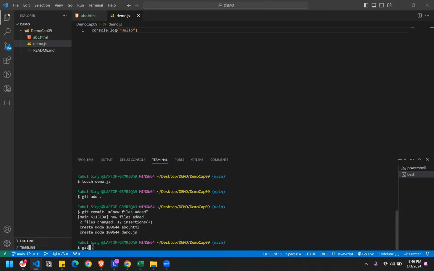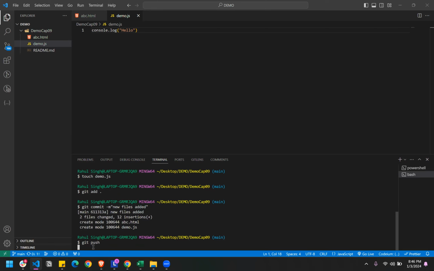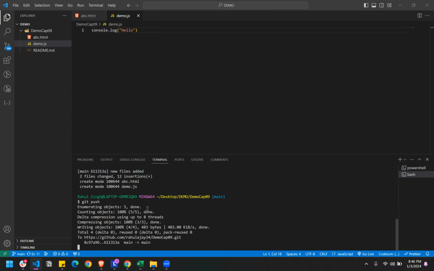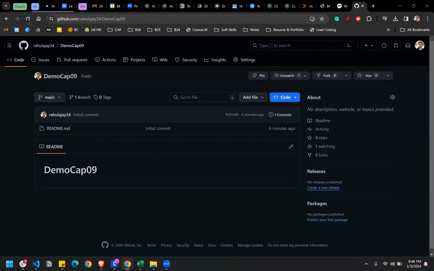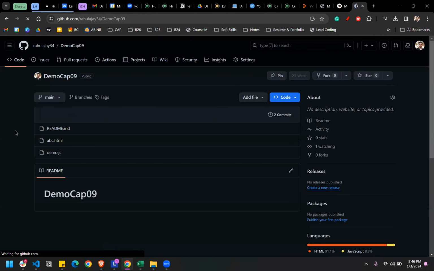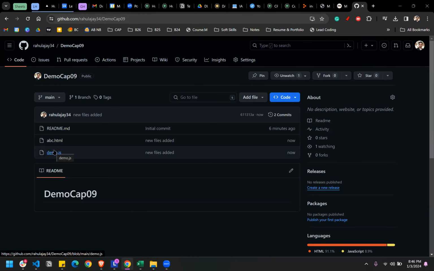Now to push it, directly use git push. Enter. It will be pushed to your GitHub account. Okay. Let's see, if you refresh now, you will get all the files here. Visible? It is that easy. Guys, any doubts here?